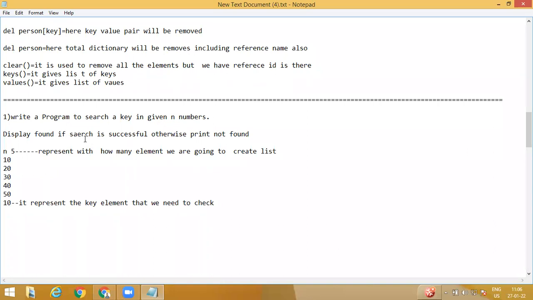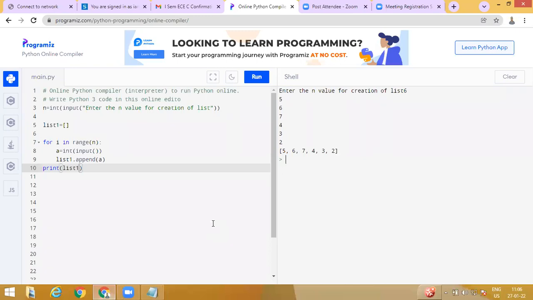Otherwise, we need to display that the key is not found. After the n elements, we have to access the key. Let us remove the printing of the list.